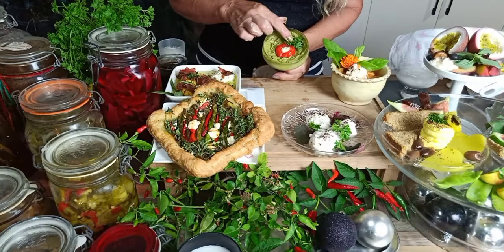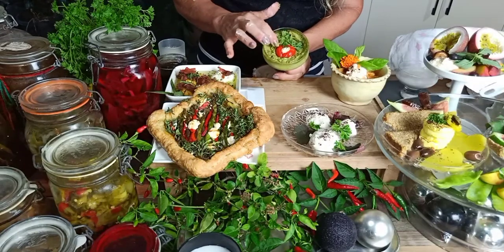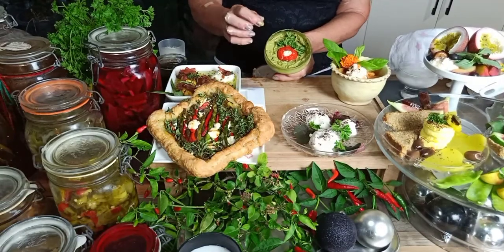And you can stuff it when it's at that soft stage. It's great to stuff things with. For Christmas, like little sweet peppers, you can just stuff it in the middle. You can make little toadstools with it.